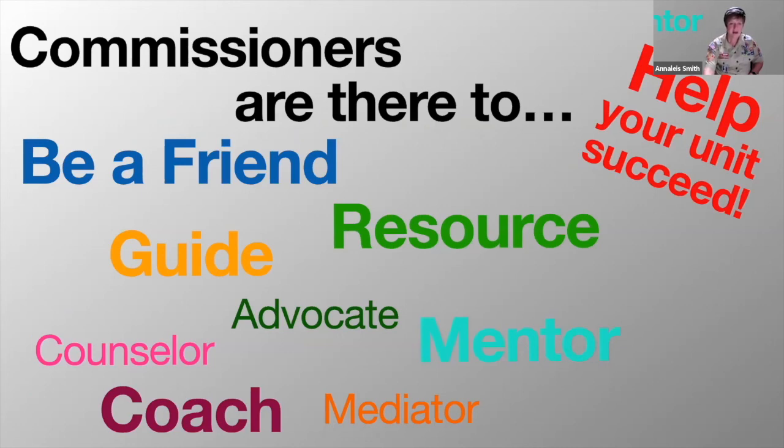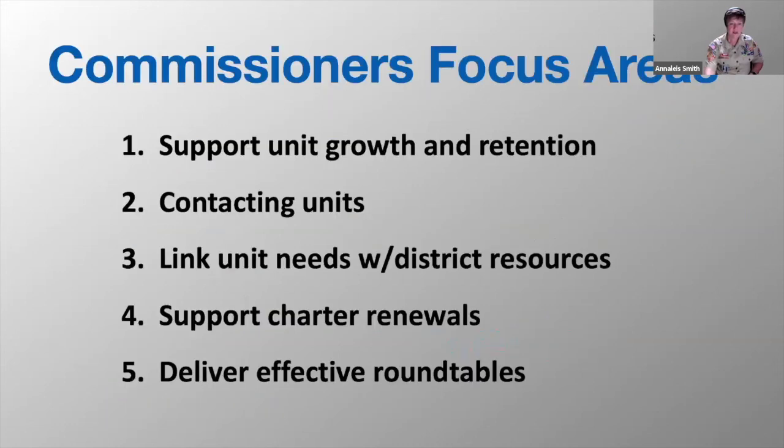There are 5 main areas that all commissioners are taught to focus on. The first one is to support unit growth and retention. And much like Linda talked about with that unit roadmap, commissioners are part of that process. Unit commissioners will contact units. They may be an in-person contact at an activity or a meeting. They might call you, email, text. How often and how they make contact, again, will depend upon the unit and the unit commissioner.